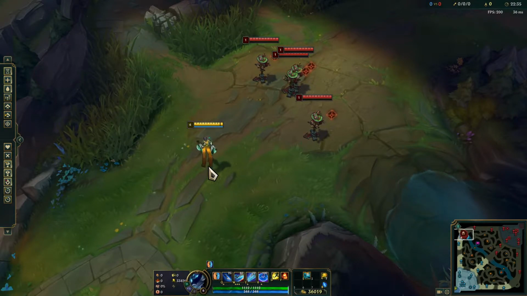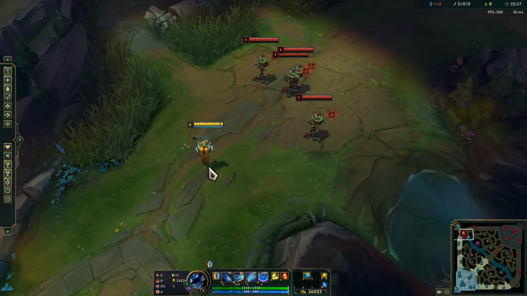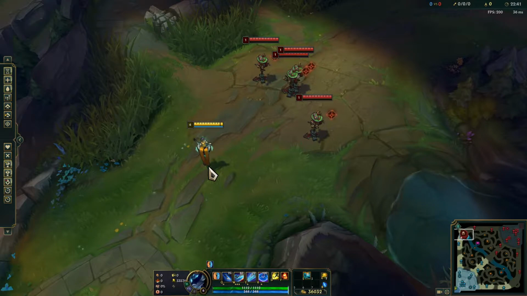We aren't going to be focusing on her ultimate at all because there's nothing interesting going on there, but with her Q, her W, and her E ability, we are going to be taking a look at that. So without any further ado, let's just jump right into it.